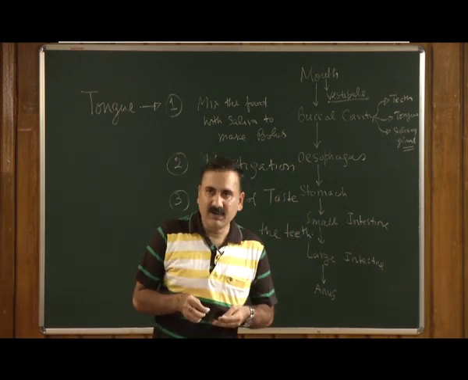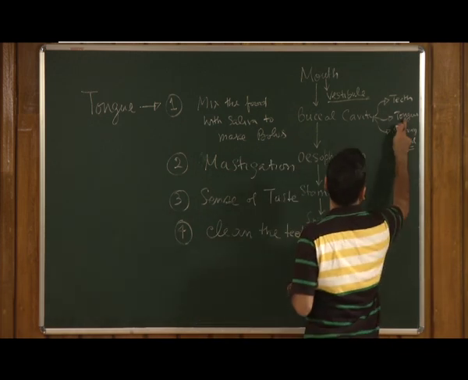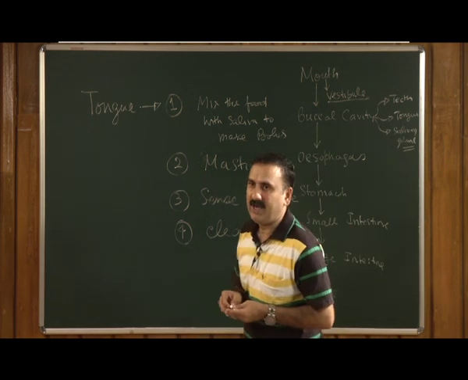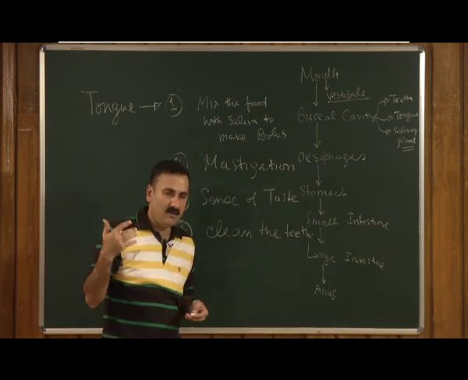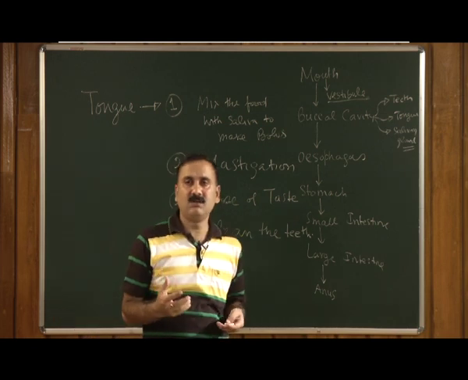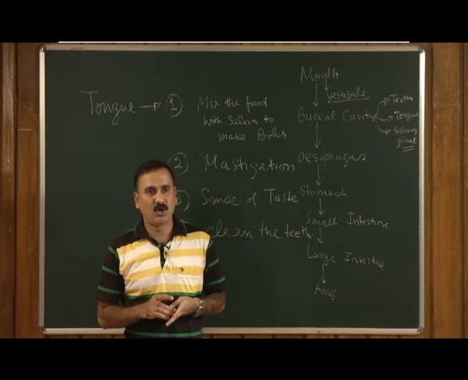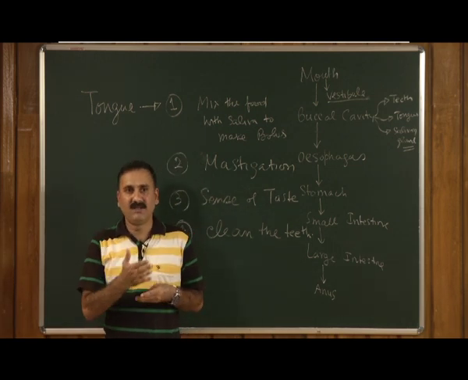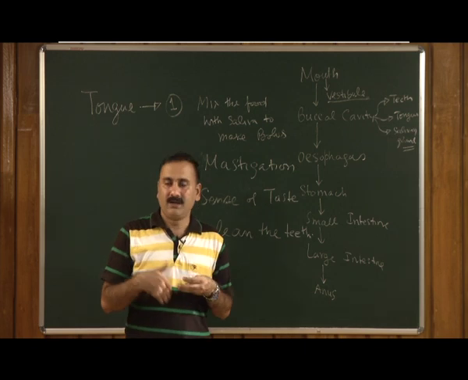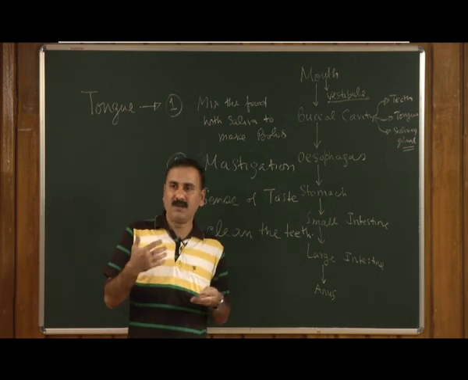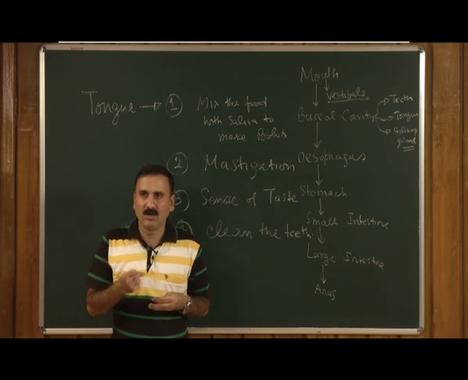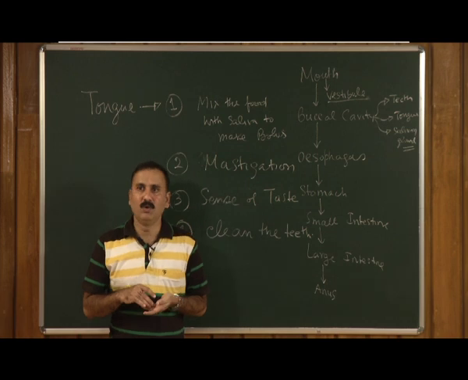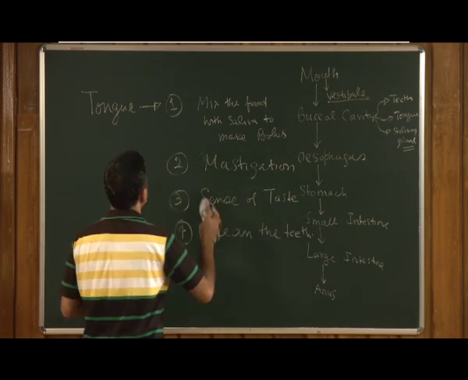So, apart from the tongue, in the buccal cavity we also have teeth. Teeth are a bony, hard structure present within the buccal cavities. Their main job is to crush the food into smaller pieces, and then these smaller pieces get mixed with the saliva to form the bolus, and then this semi-solid or semi-liquefied food gets internalized into the body through the esophagus.